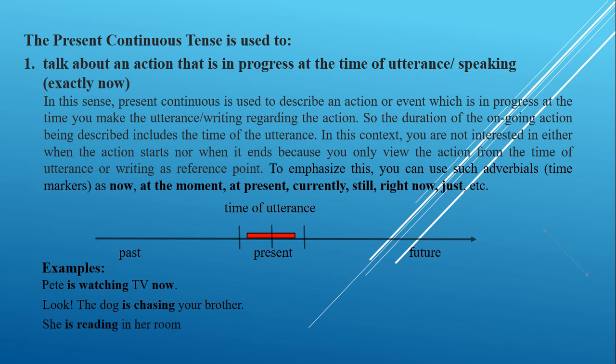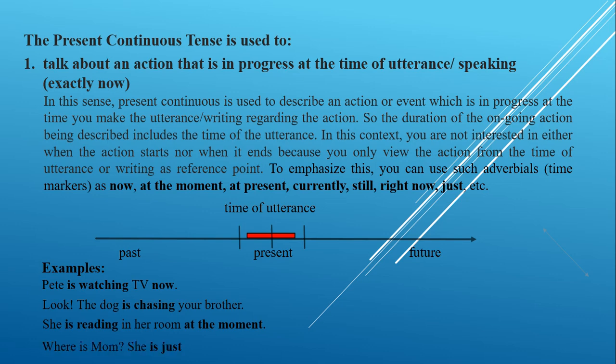She's reading in her room at the moment. So imagine yourself as the brother of this particular girl, and you are asked, for example, by your mom, what's your sister doing? And then you reply to your mom, she's reading in her room at the moment. By the time you are saying this statement, the reading activity is still ongoing. It is not finished yet. Right, now the next sentence.